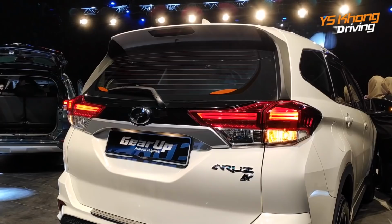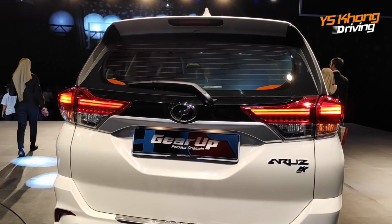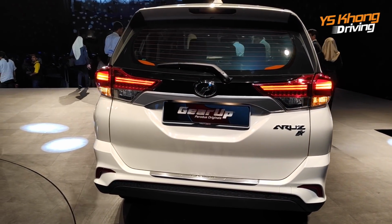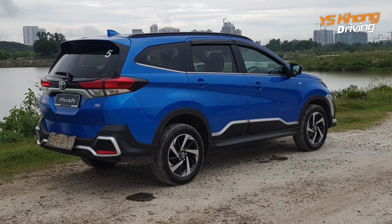Okay, so that's it. But of course, you have to test drive both the cars, have a look at what you like, what you don't like, you know. And the exterior looks are slightly different, so you have to find the one that appeals to you. And of course, if you are constrained by your pocket, then the choice is very obvious, no? You go for the cheaper one, because both cars perform about the same.